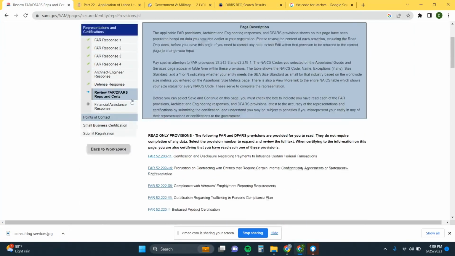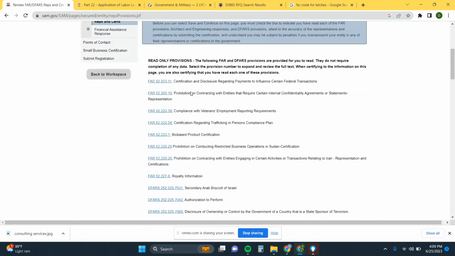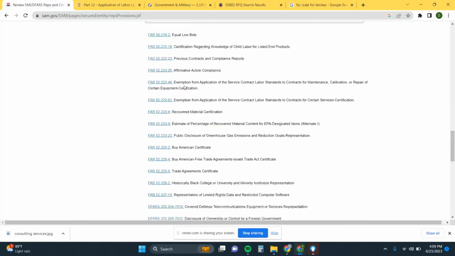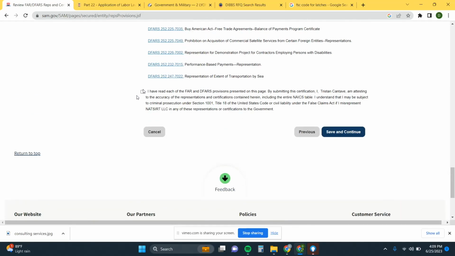Review FAR and DFAR reps and certs. So these are all the FARs. The FARs, they get updated every couple of years, but I'm going to give you guys processes that are in compliance with these. I've already read a good amount of these. I've read the majority of the ones that have to do with the kind of business that we conduct at Two Lines Aerospace.